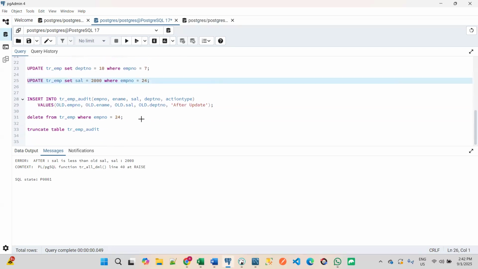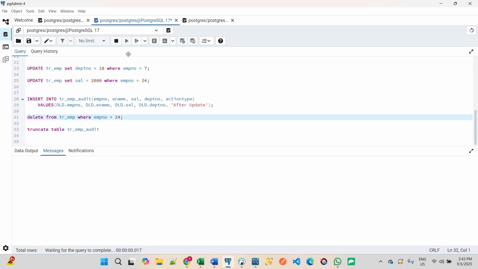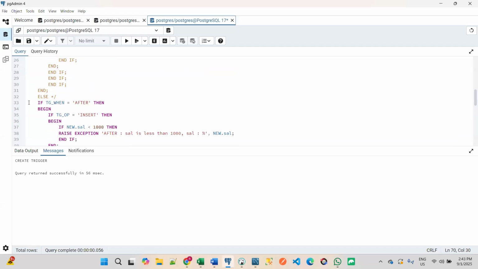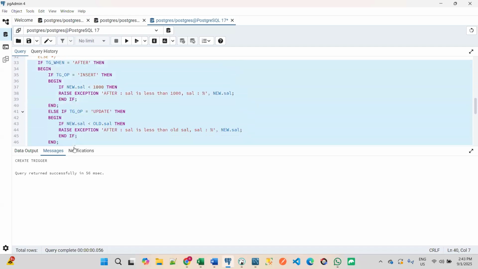So I'm trying to delete employee number 24. See, salary is more, cannot delete it. That means control goes to this block now.